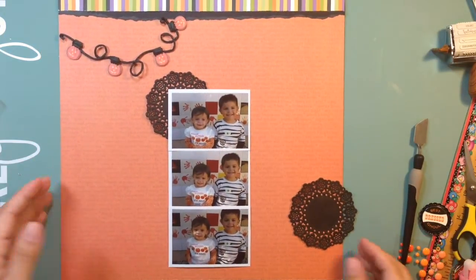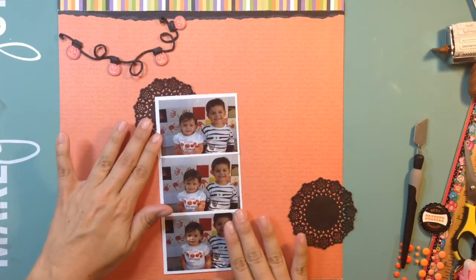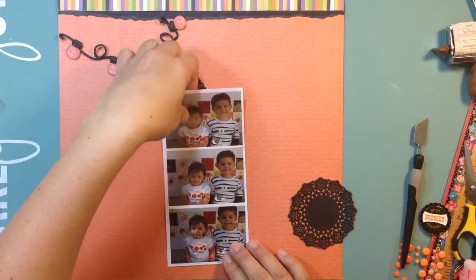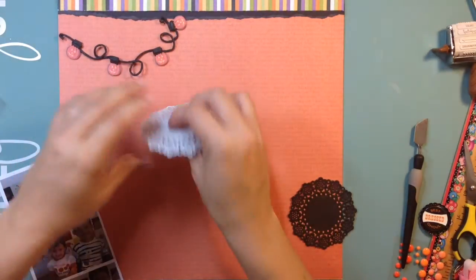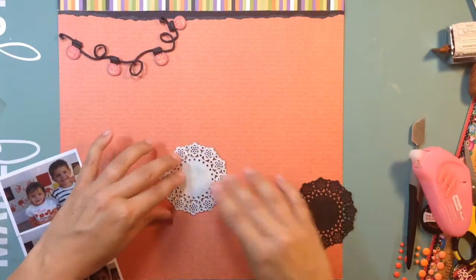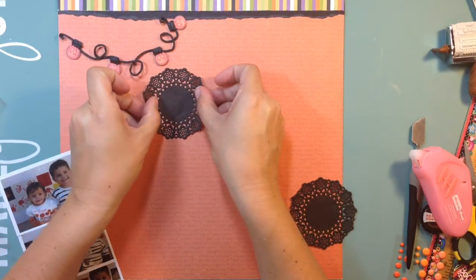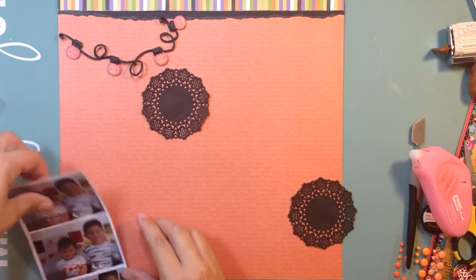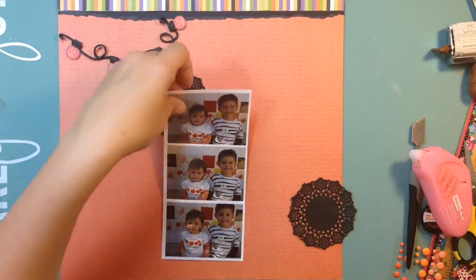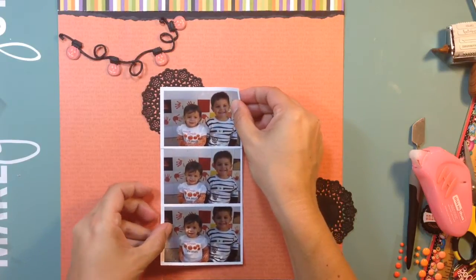So here are the Doodlebug doilies in Beetle Black. I've never used doilies before. I just recently purchased some from Doodlebug Design, and I never realized how delicate doilies are, because I tore quite a few of them while I was creating this layout. And I was also finding myself thinking, oh, I'm only using one, only to find out, no, Desiree, you've got like 2 or 3 still stuck together. So I had to separate it again.